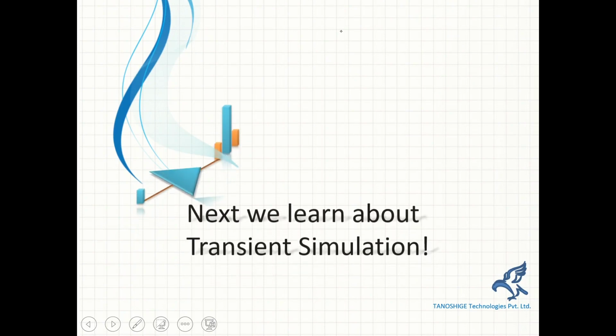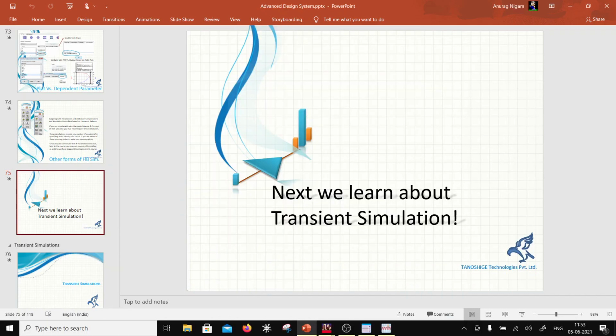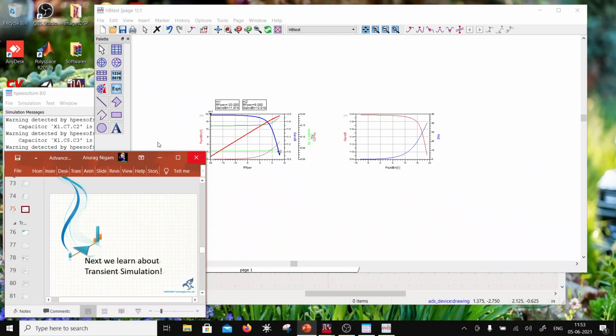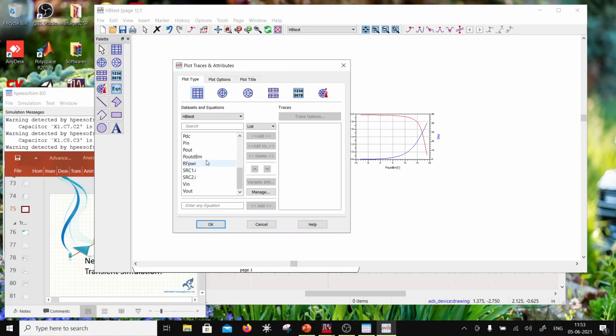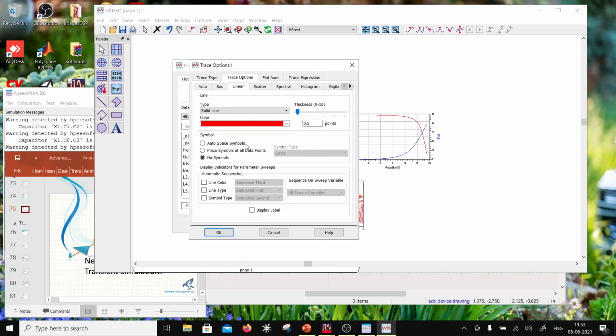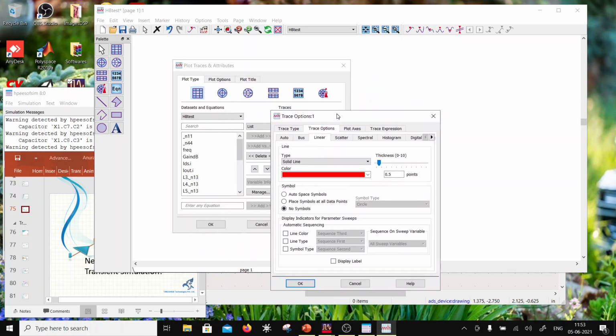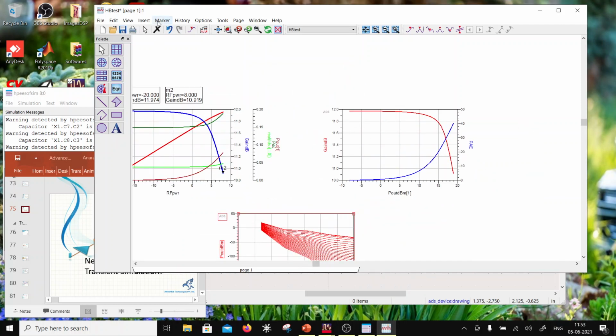So we will see another form of mixed mode harmonic balance simulation later on. Okay, so harmonic balance can be set up in a number of ways. So let's put it aside. So let's bring in what we have left out. So what we have left out is the output spectrum. So I can just plot P out dBm, and okay, so here I want to look at all the components for a given value. So what I'll suggest you to do is, if you put a marker here, right, and its independent will be the output power.